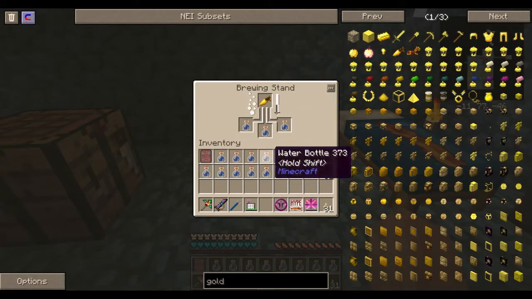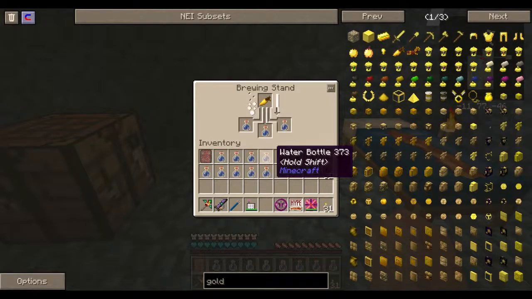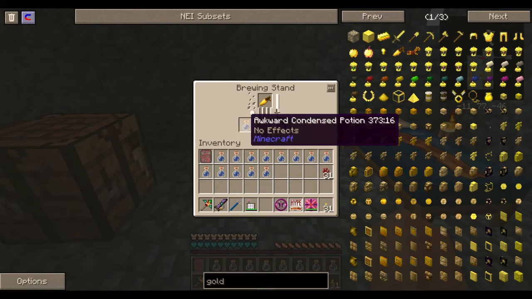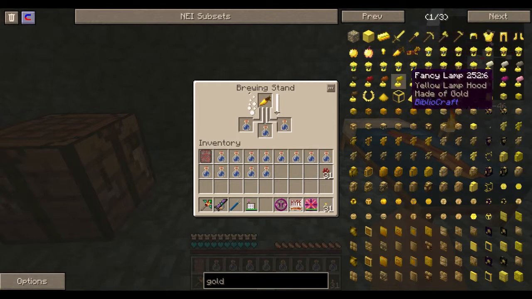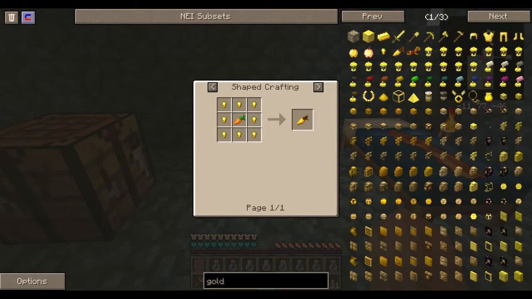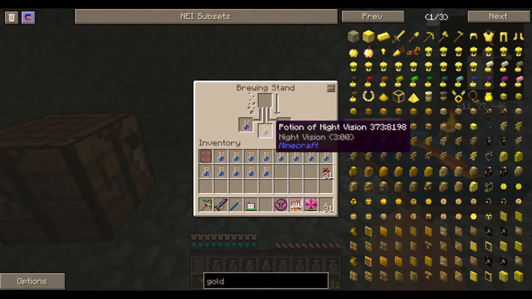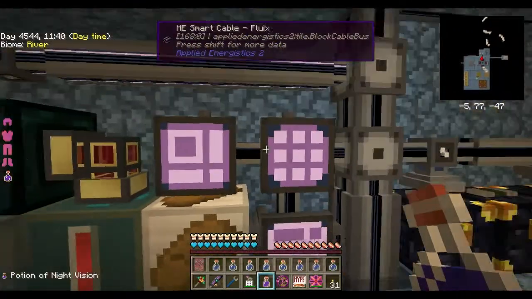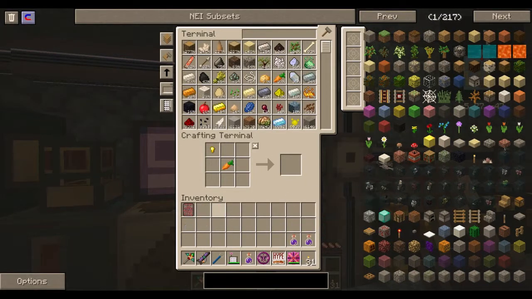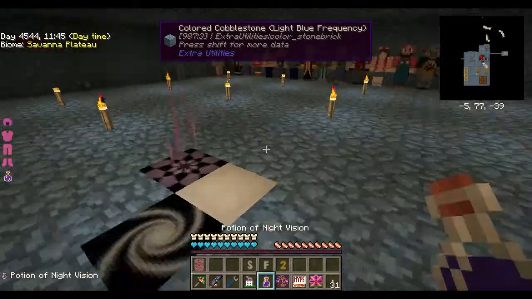Okay guys, I'm back. I built myself a brewing stand. 3 bottles and Everwort, which makes that. And hopefully a golden carrot, which is golden nuggets around a carrot. Which should make me... Yes. Cool. Alright, shrimp. Yep. Awkward potion, and then... Stairs.